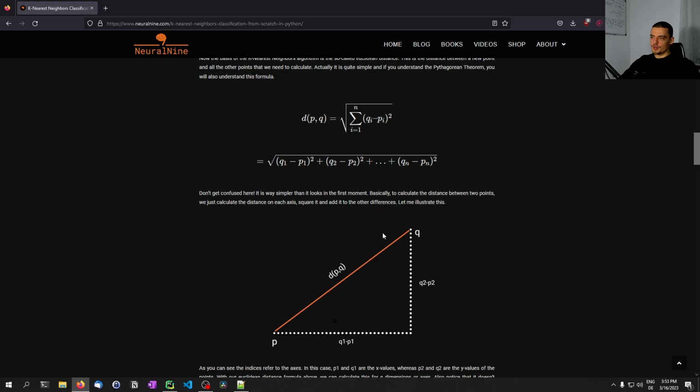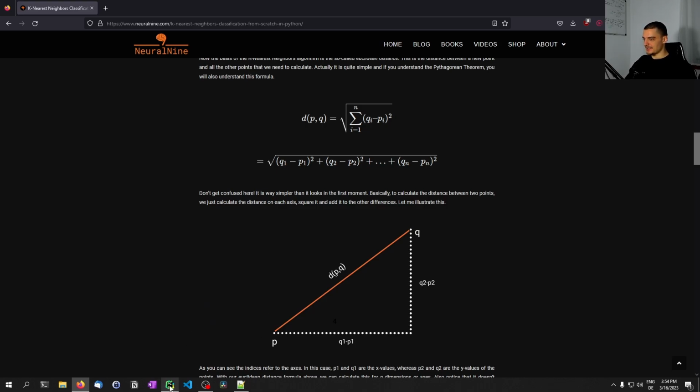So in order to train a k-nearest neighbors classifier, we don't have to do anything, because the training is already just the points existing. The actual work happens when you make a prediction, because when you have a bunch of data points, a couple of blue points, a couple of red points, this is already your model, so to say, because you already have those points. It's not like with other machine learning algorithms where you have to train a model and then fit that model and then use that model to make predictions. The k-nearest neighbors classification model is, so to say, the data itself, because all we need to do is calculate distances to the points, and we can only calculate distances to the points when we have a new point. So we cannot do anything without having a new point to calculate the distances to.